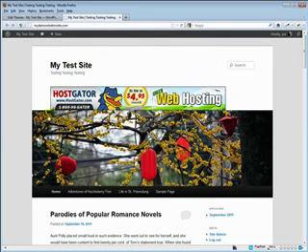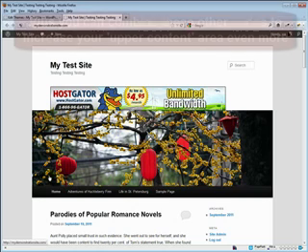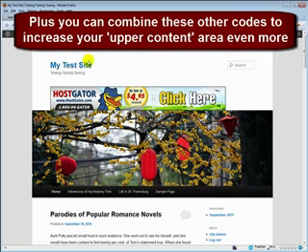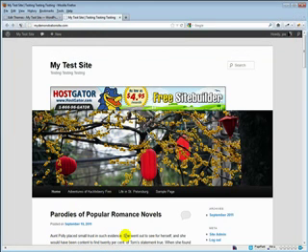to your header area. Now there's additional codes that you can use to get rid of all this white space here, or to reduce the size of it a great deal, which would bring this up and give you more content space down here. There's additional codes you can use to reduce the size of your header image, which again would move this all up and give you more content space down here as well. Or you can also bring your menu into your header image, which again would reduce the overall size up here and increase the content area down here, your prime virtual real estate area.